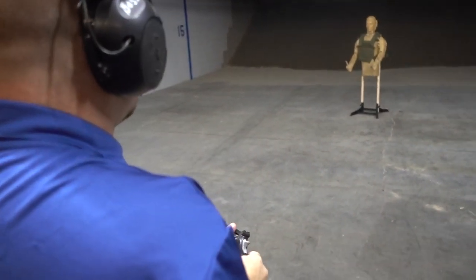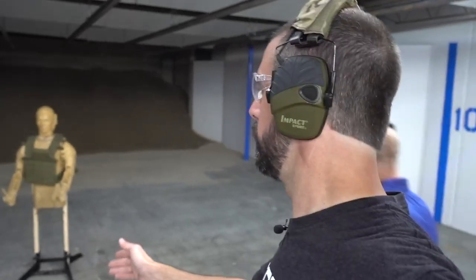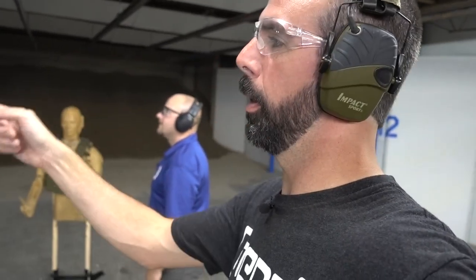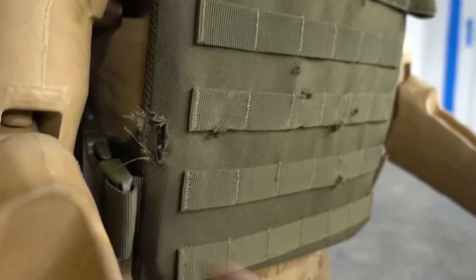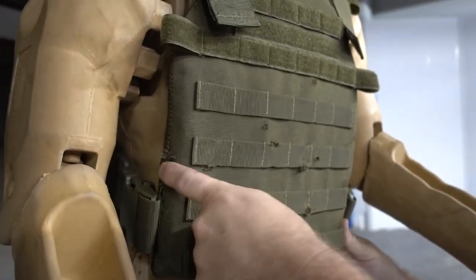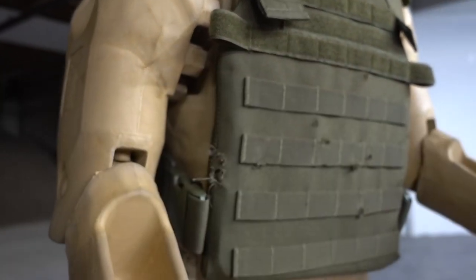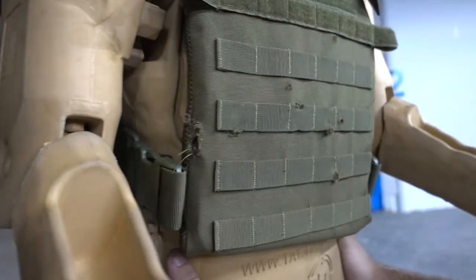I hit it in that bottom left quadrant and I heard it hit something. If you've noticed, Mario is kind of angled — Leslie did that for a reason. We are shooting steel indoors, and he angled it so it would skeet off. We just heard part of the round hit the wall — good job, Leslie. You can see where it went in right here and came out the side. Mario's arm almost got clipped. No pass-through on that — kudos to that vest.